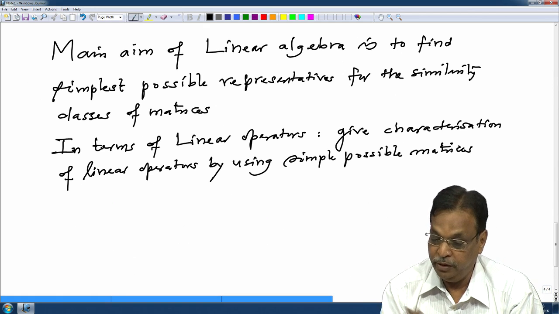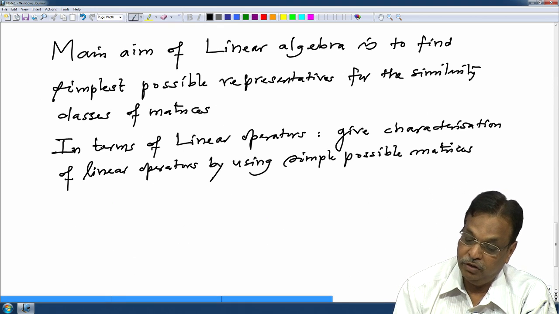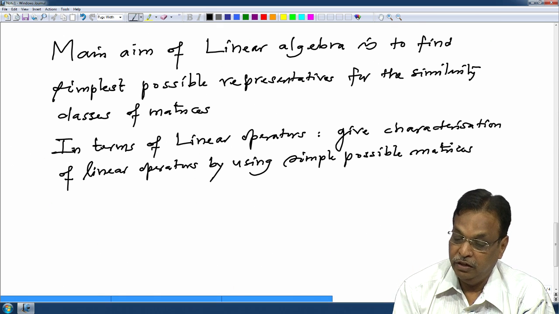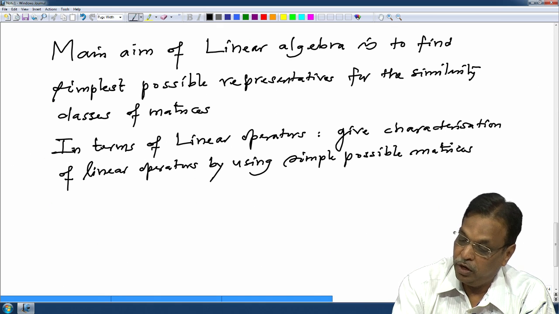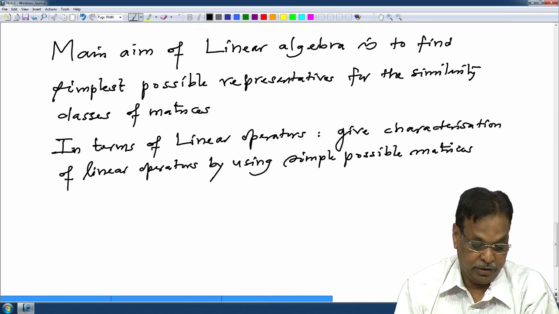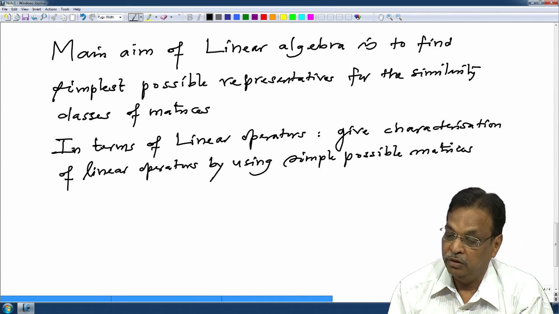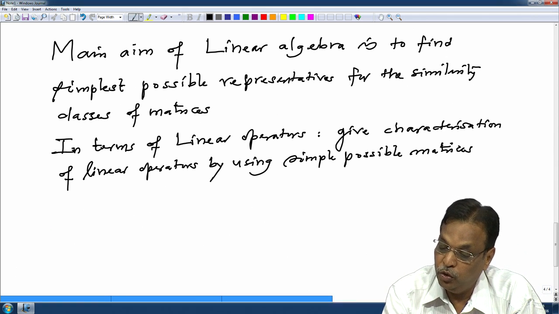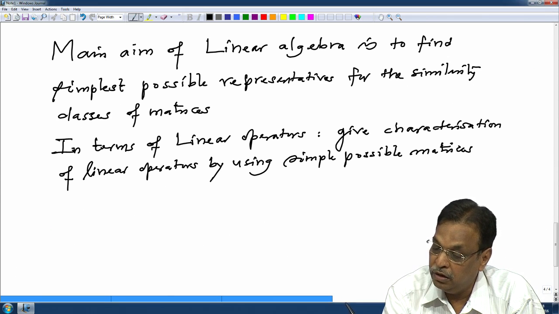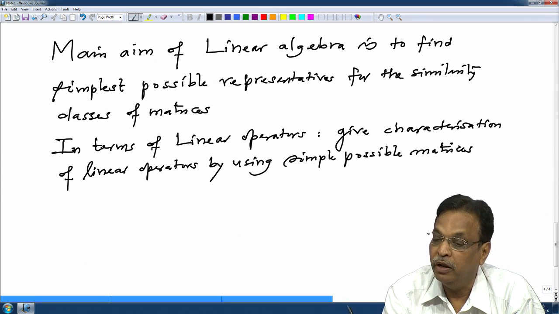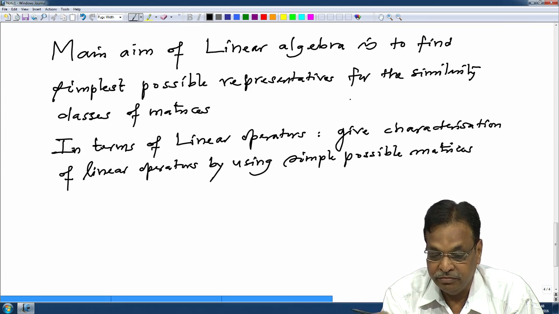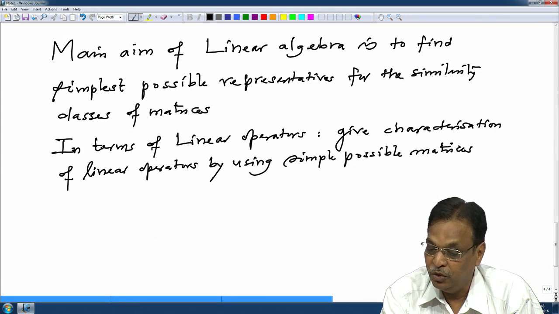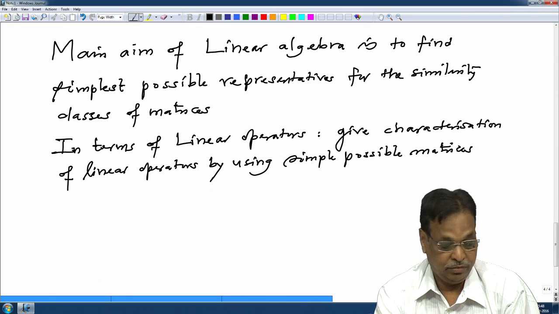That is the main aim of studying linear algebra, and all the machinery is centered around studying this problem. As we go on, I will make more and more stronger remarks about this statement, and this we will do in the next chapter. And how will you do it? We are going to attach to a matrix or a linear operator a polynomial, and therefore we are attaching the zeros of that polynomial, and the multiplicities of that polynomial, and whether this data is enough to characterize them, that is a question.